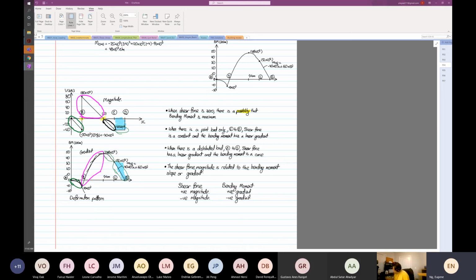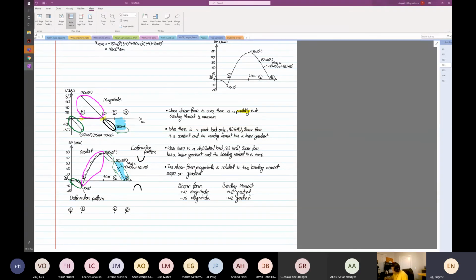By looking at the shear force and bending moment diagram, I can sketch how this structure will deform. This is our point A. This is our point B. And then at a certain distance is point C and point D. Like I mentioned before, if we look at deformation pattern, anything that's above 0, the deformation pattern will be a smiling face. Anything that's below 0, the deformation pattern will be a sad face.